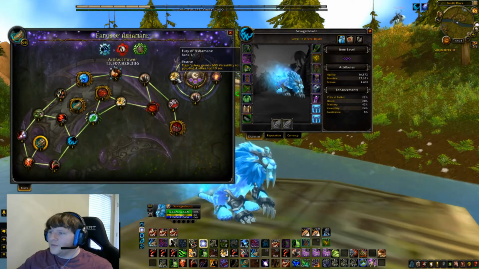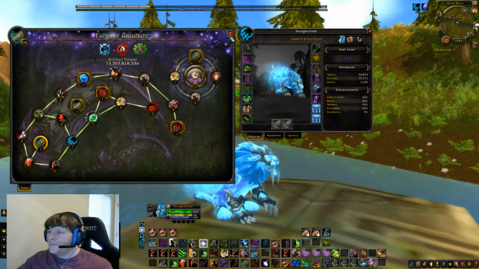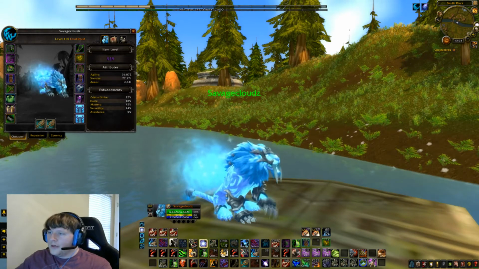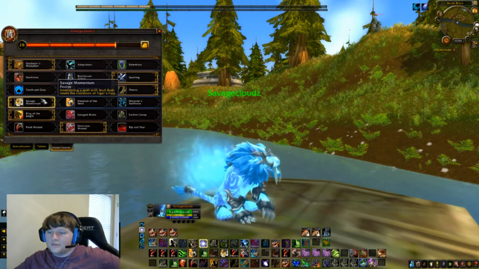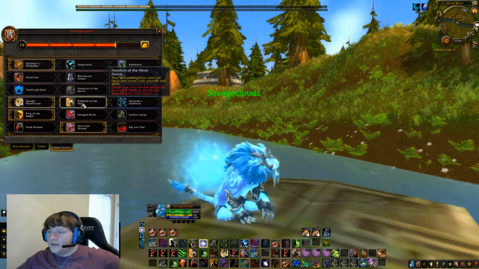Also, Fury of Ashamane: Tiger's Fury grants 600 versatility to you and four allies for 10 seconds. So that's also good. Versatility gives you increased damage and healing done, and decreases damage taken by 12% for me. So it's really good to definitely run this, get kicks, and kick the cast to reset the Tiger's Fury. This one, never use it.